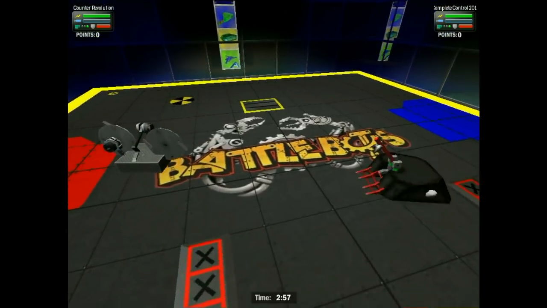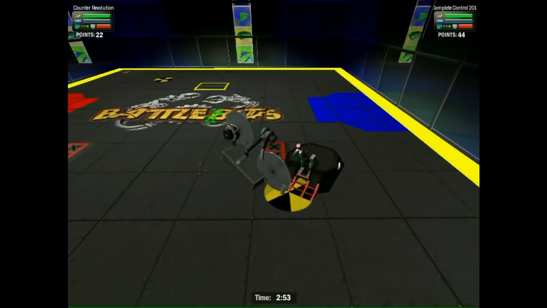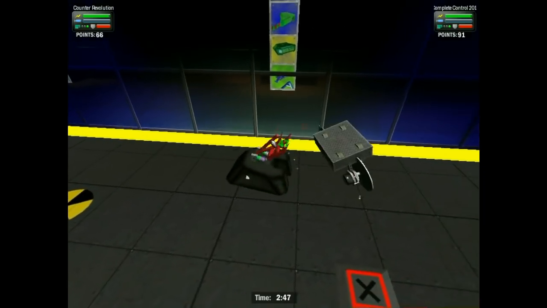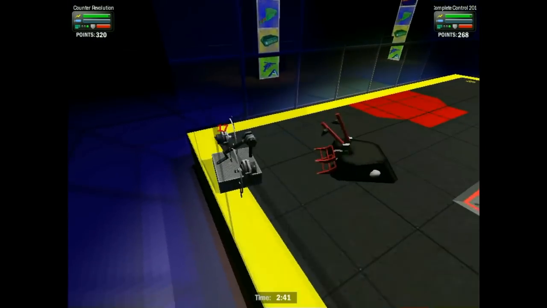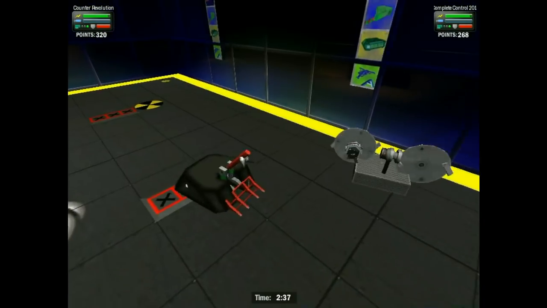Counter Revolution and Complete Control, two very different weapons going against each other. I don't know if Counter Revolution is going to be quick enough to avoid Complete Control's weapon. Perhaps not. Complete Control firing a warning shot and then flipping Counter Revolution. And another shot and he's back on his wheels. Powerful thrust there from Complete Control. Complete Control has cornered Counter Revolution now and lets him go. All the early pressure from him.